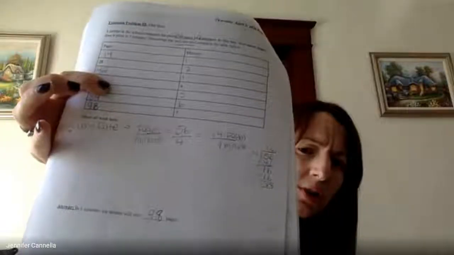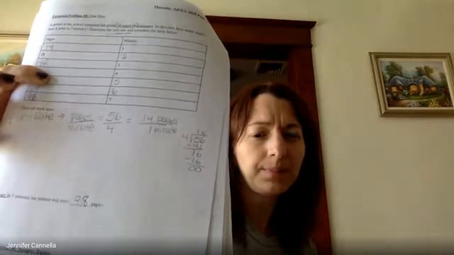Okay. Next. This one's a reading problem. Oh, I didn't even show my work. You could just write this down. We kind of did it quick. Okay. Unit rate of pages over minutes equals 56 over 4 equals 14 pages over 1 minute. You don't have to show the long division. You can just put 14 pages over 1 minute, and I'm fine with that. You hear me? Okay. Because we kind of did it together. You pretty much did it. Tell me when I can change it, okay? Equals 14 over 1. Okay.